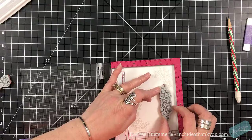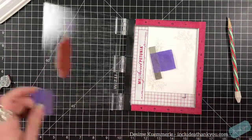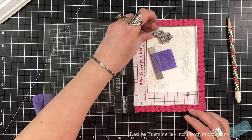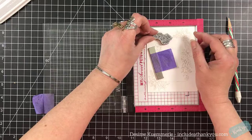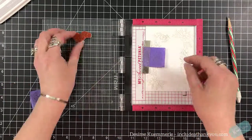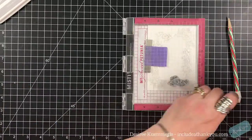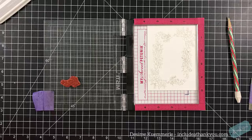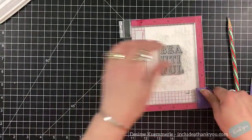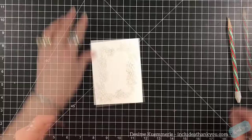You can see I'm just coming around. I wanted the two corners to have the larger floral, and then I definitely wanted the sides to have the longer floral stem. I just wanted that other corner piece to connect those two and have those in the other corner — so it's almost like this rectangle is being pulled in both directions. I'm stamping the last image here, making sure I'm going over that faint line I outlined the rectangle in. I'm just placing where my sentiment will fall, getting that ready. I'm not going to stamp that yet because I wasn't quite sure what I was going to stamp it in.